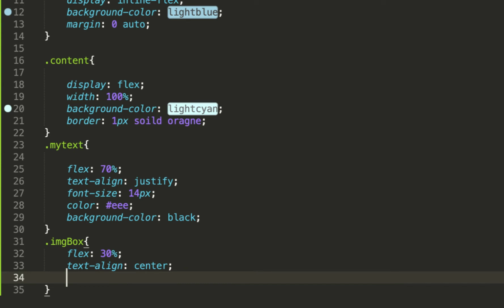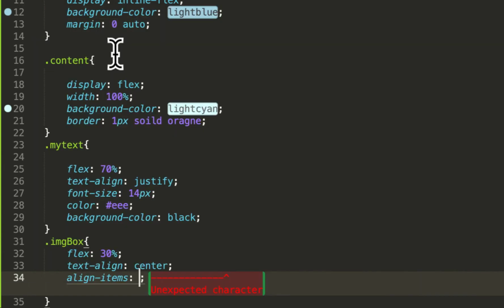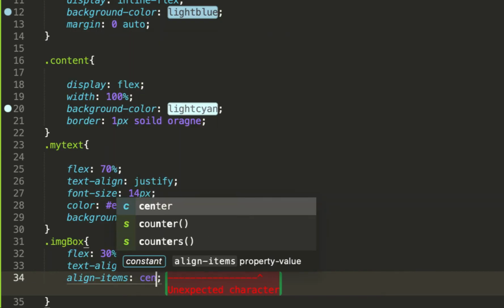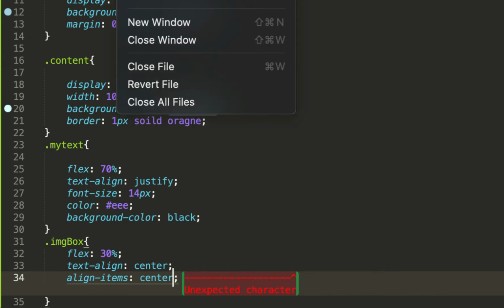The color doesn't make any difference, but for the time being, let me give the background color. Now, in the image box we don't write anything. So we just have to align the item, whatever you put in there, on the center. So that photo is going to be centered. Okay, let me close this one.